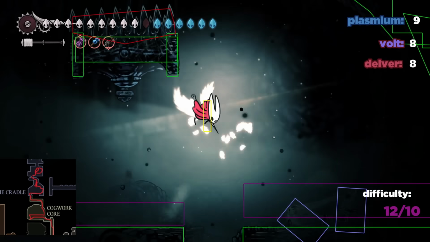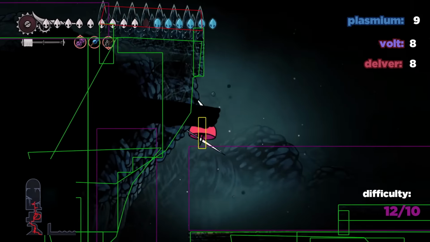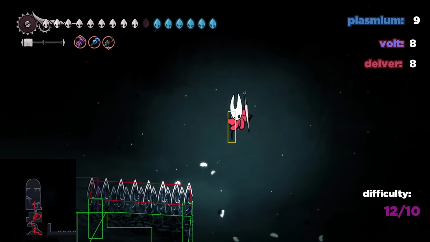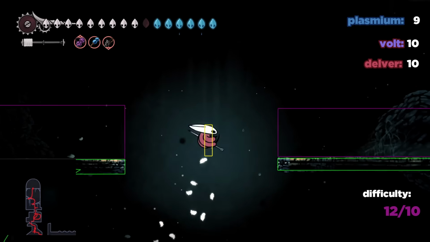But of course all good things must eventually come to an end because we reached this room, which starts off as a typical vertical climbing section, where I then proceed to fail this jump 2 times in a row and eventually get it on the 3rd. But now we can use these spikes to pogo off of and get a little bit of higher ground, then perform 2 Volt pogos to get to this ledge here.